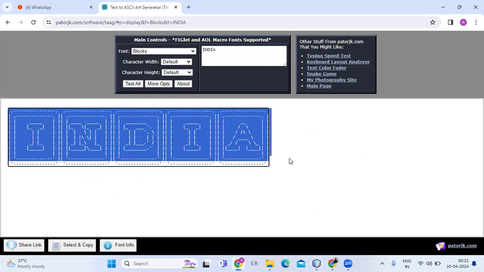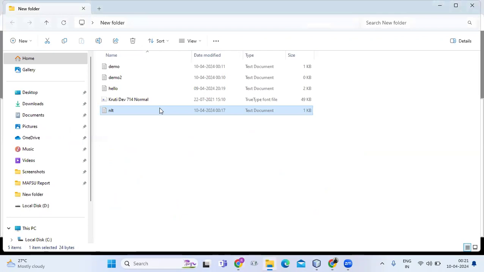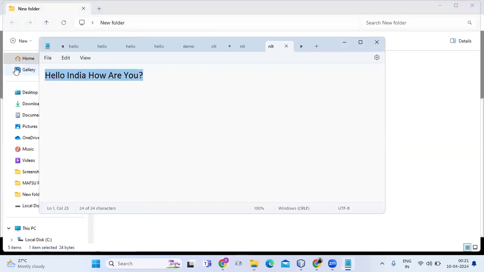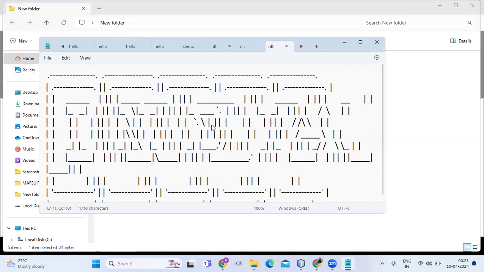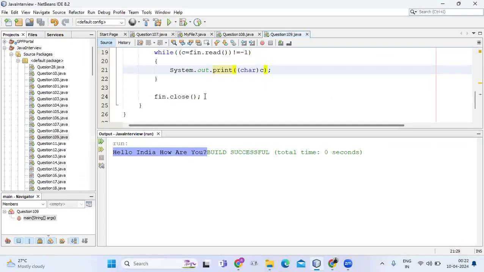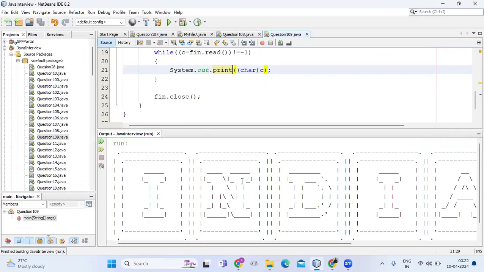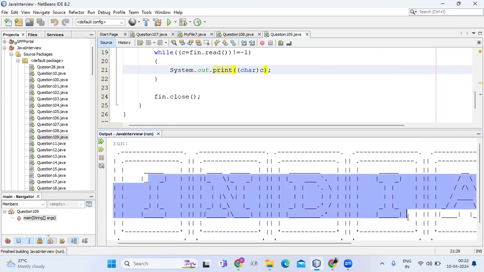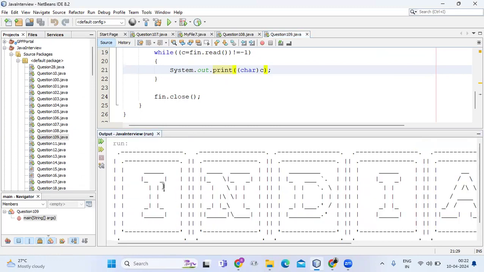I want to read this content from a file, so in nlt.txt we will write this content. Now I will run this, and you will see we are reading that India content from the file, guys.